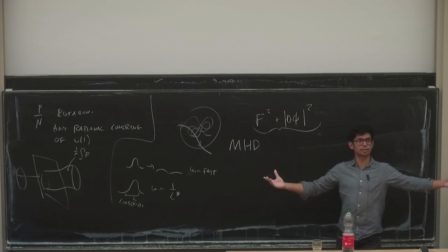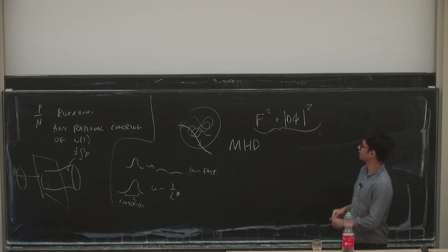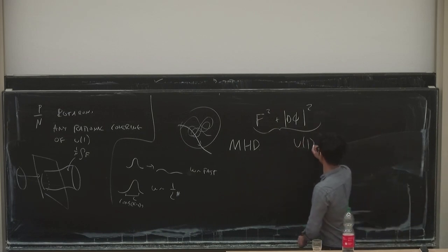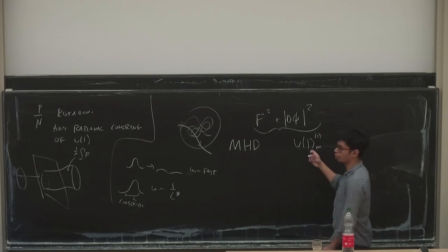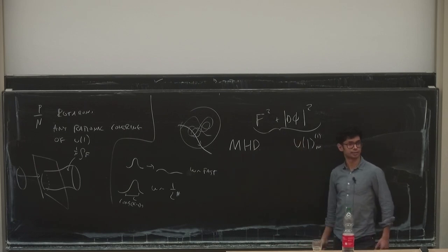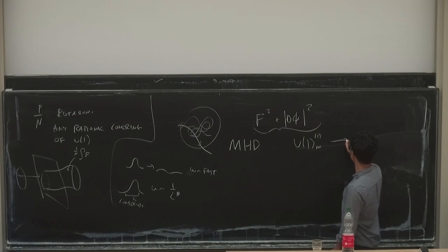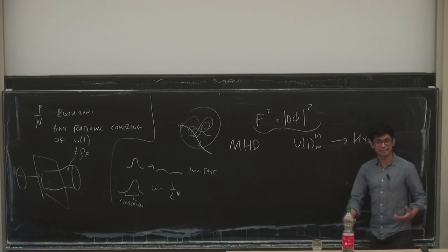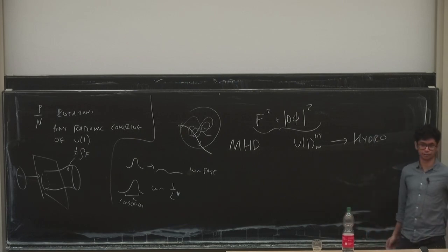The thing that you've all learned here is that this system has a one-form global symmetry. That is the true global symmetry of this system. And you can now just try to use this to build a hydro theory and see what happens. And this is how I got into this field. We built this hydro theory, okay?